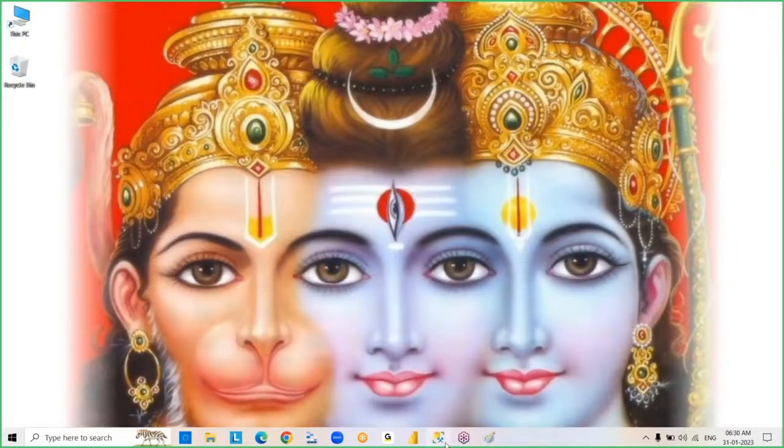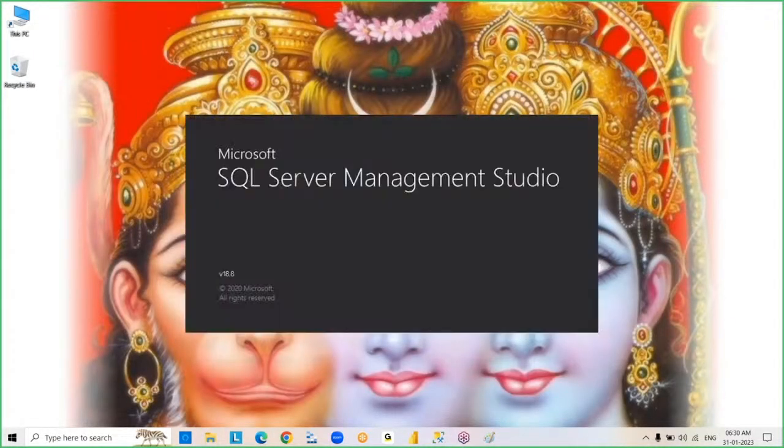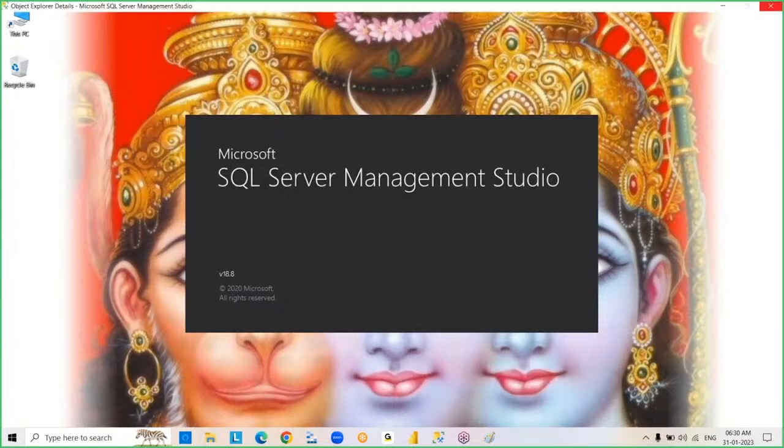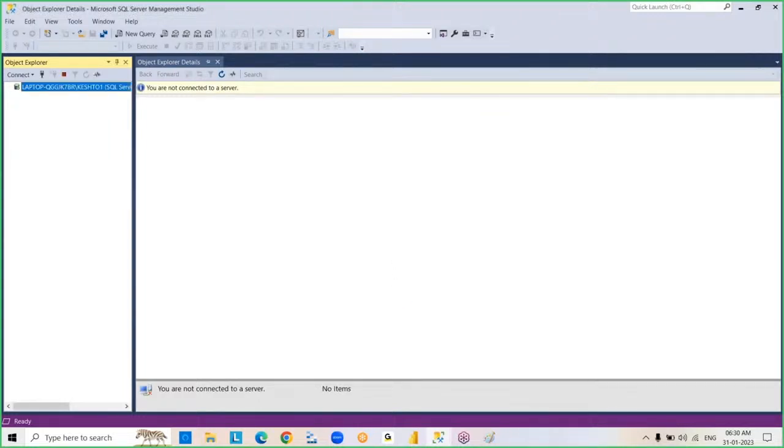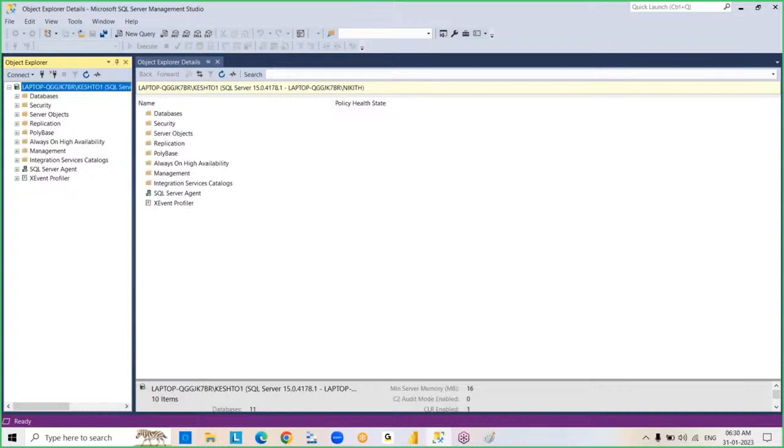So here we have Management Studio. I already installed SQL. Enrolled participants, you can talk to the training team. They will give you access to SQL installation videos so that you can complete the SQL Server installation. See this. This is the Management Studio environment. This is your server. So now just click on the connect button. So we connected to Management Studio.